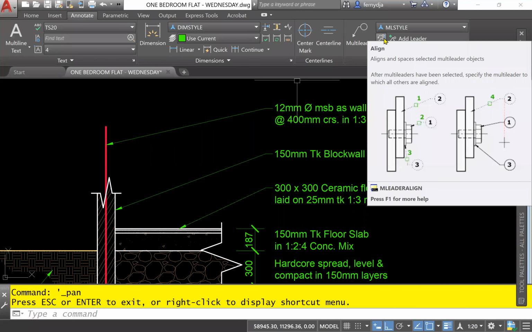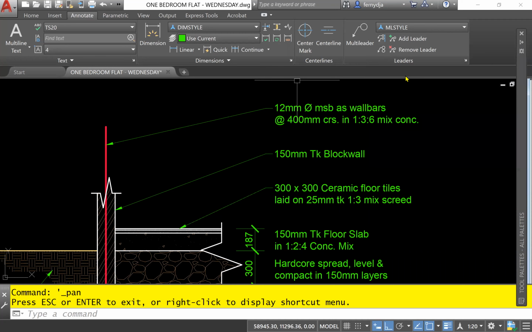If you remember, I told you that you could have M text, which is what we have, the text following the landing. But you could also have a circle with the numbers in it, and then you could have a table that says 1, 2, 3, and you will tell the name of each of those items, so that the drawing doesn't look very crowded. So mechanical drawing tends to have more of that system, but in building drawing, we tend to put out the information directly against the landing. So it points to it and it tells you whatever information you want. All right. So that is why that was done.